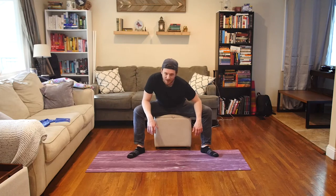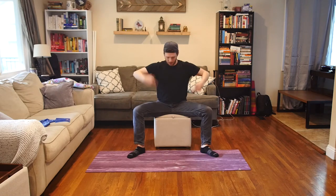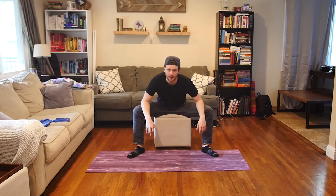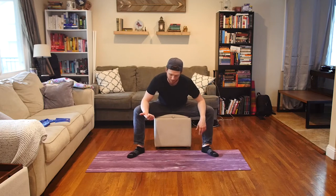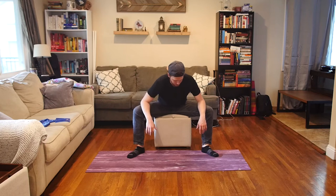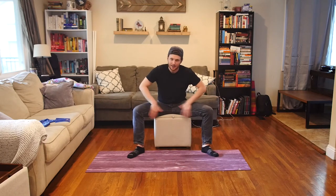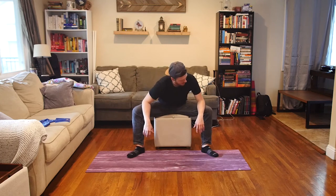Push the knees out, and then you're going to find a little twist, but yes, my chest is moving, but if you think about where your shoulders are and where your hip joints are, they can do very, very similar things. So you're pushing the knees out, and then I want your right hip to push deep towards the opposite knee, and then your left hip to push towards the opposite knee. So you're pushing the knees out the whole time, but it's really from the hips. You're trying to find that inner hip sensation as you push one and the other.